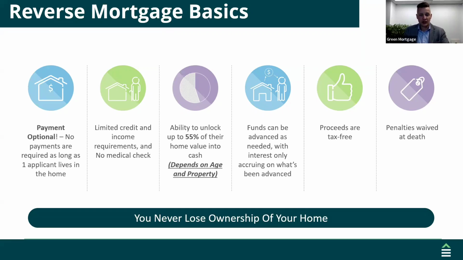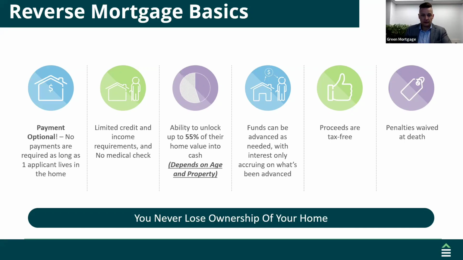I know there's a question about can you get a reverse mortgage in a lump sum or only in monthly payments? You can actually do it in both, and I'll be going through an example where you can get a reverse mortgage amount in a lump sum, or you can do it in payments. You can also do both, so you can get a lump sum and a monthly payment as well, depending on the situation.